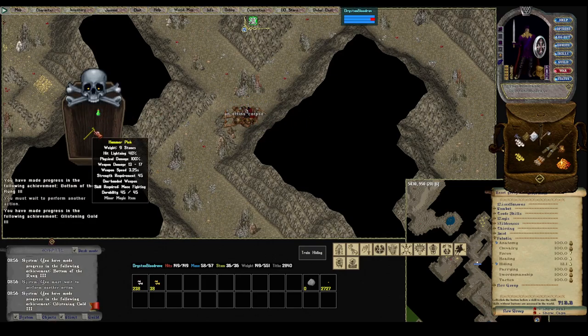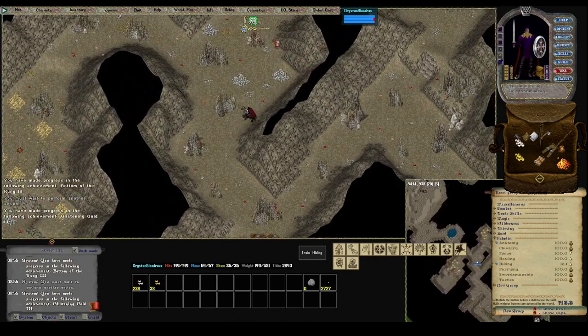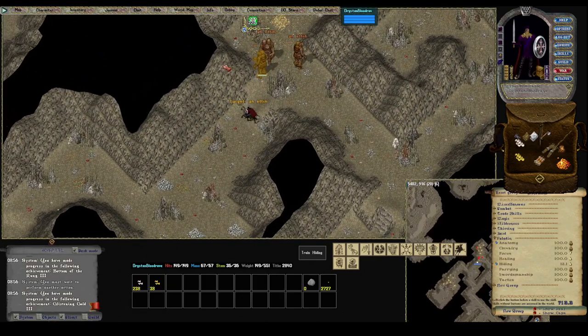See what some of this stuff, or other stuff is. Whether it's worth selling or not. Or getting to sell. This weapon doesn't have wood in it.